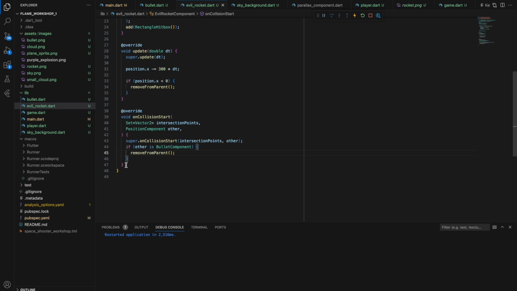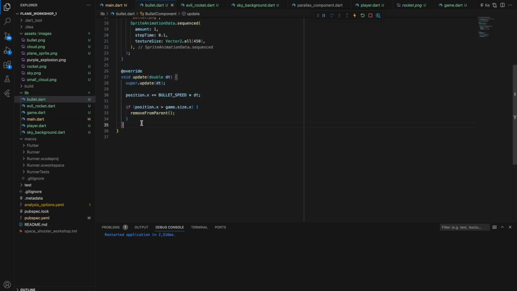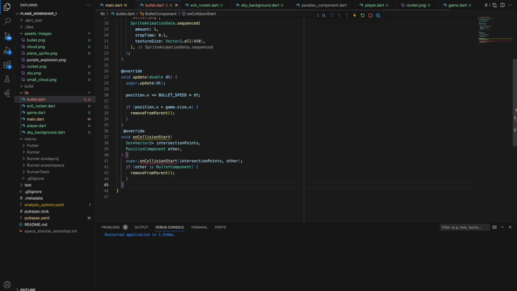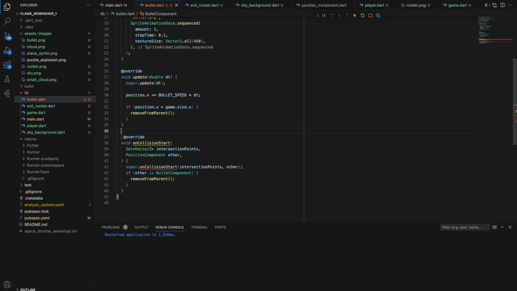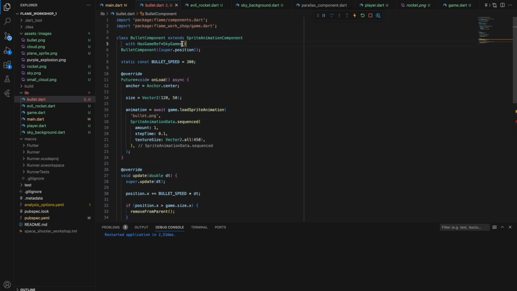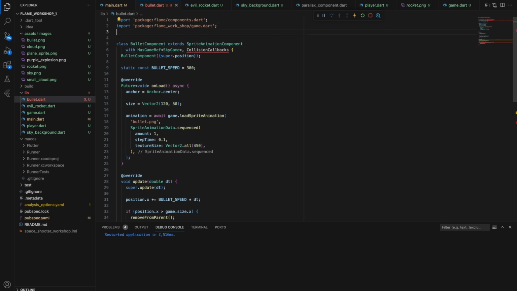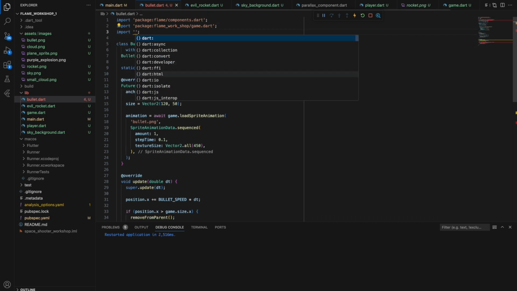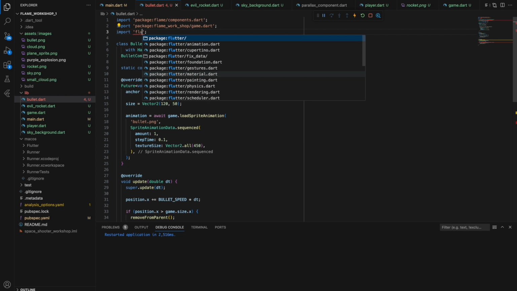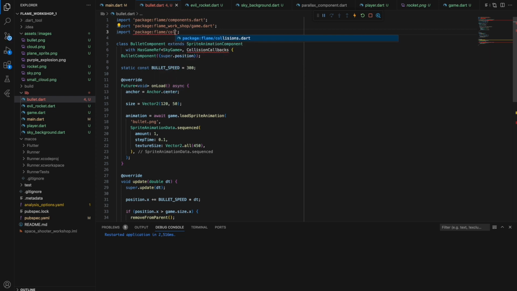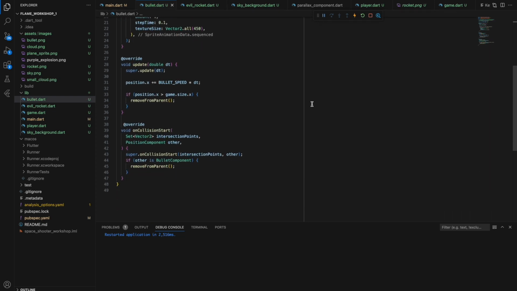Now as soon as we implemented on collision start for evil rocket, we need to do the same for the bullet component, because if a bullet is colliding with an evil rocket, it has to be removed because it cannot fly further. Of course, you can implement something like deflection, but here we need the same collision callbacks, on collision start, and add this import for collisions.